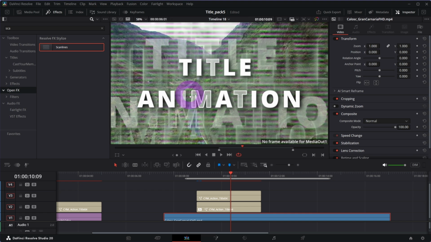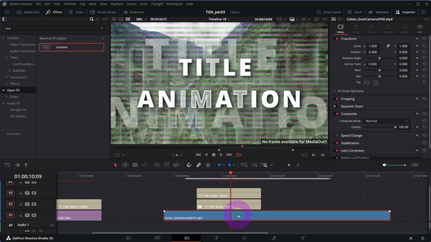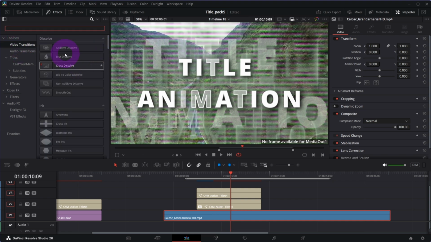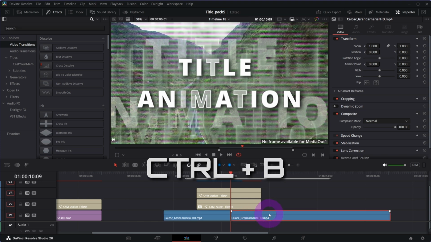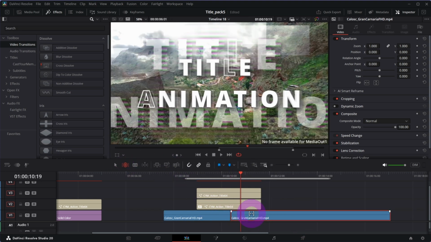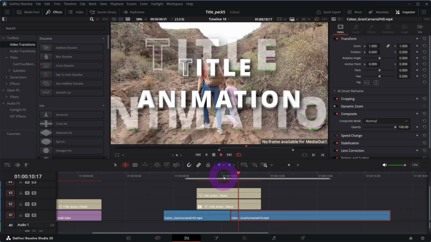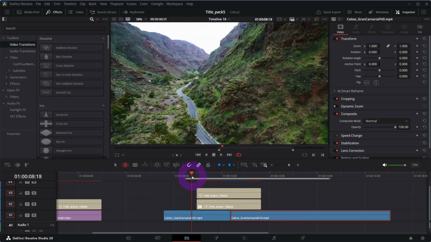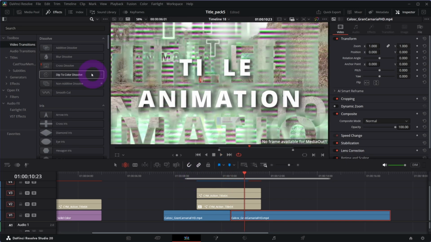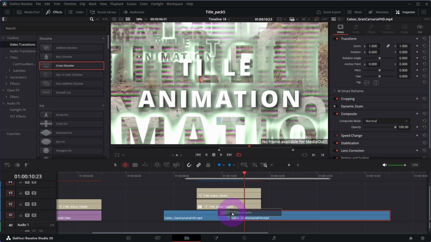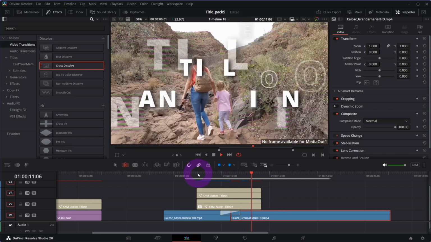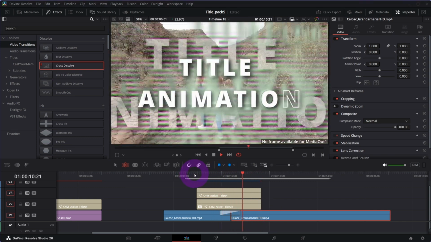And as you see, a lot is going on with this title, so we barely see what's happening underneath. So we can easily apply a transition, like a blur dissolve or cross dissolve underneath. So let me try to do it. We'll cut it somewhere here, and I will move it. So as you see, we got the title that is actually, I forgot about the transition. Let's say cross dissolve, simple as that. And as you see, we've transitioned from the title between two clips.